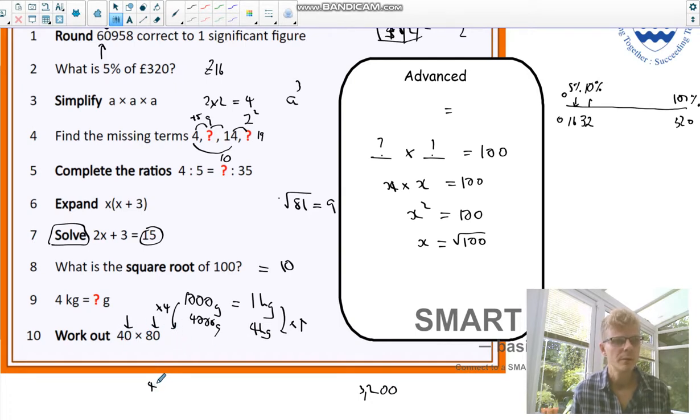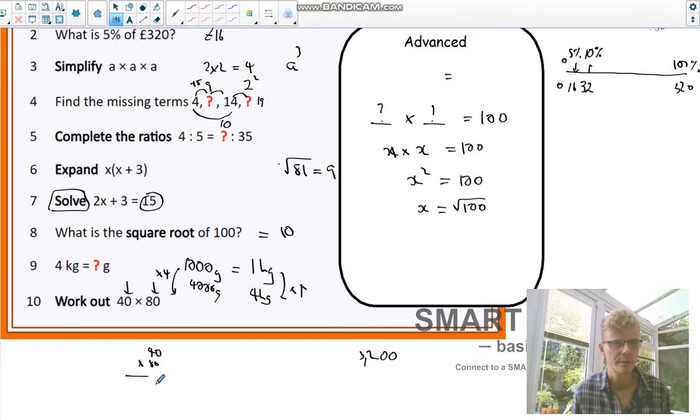You might prefer, before we start getting fast and loose with rules like that, just simply to do 40 times 80 like that in your normal conventional way and multiply that one. Okay. So for the last few minutes, I'm going to look at that extension question, so bear with me.